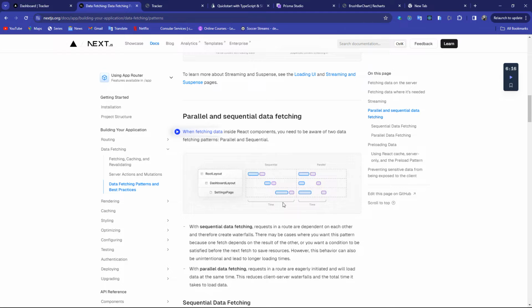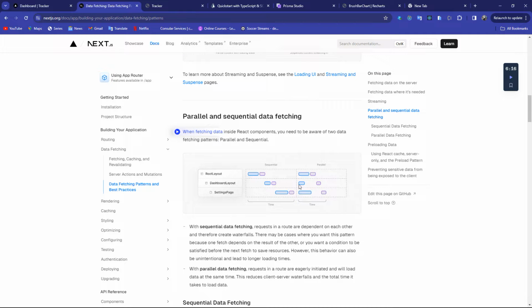This is a sequential data fetching. Look at this here. You see the root layout is fetching its own data. This will start fetching, all this will start fetching at once. But if one of these components here is slower, until these components finish, the dashboard component cannot begin fetching its own data. The same with the settings page. Until this dashboard layout fetches its own data, the settings page cannot continue. You see the time it takes to fetch this data is longer.